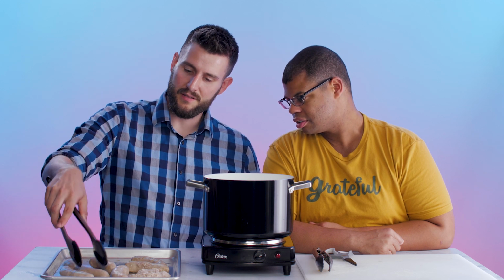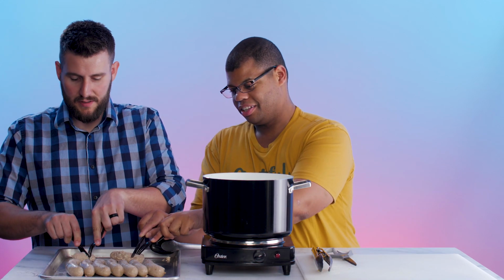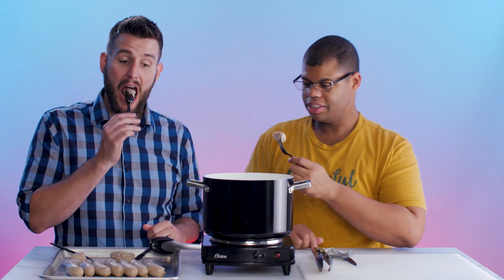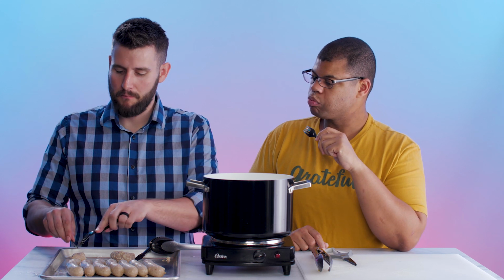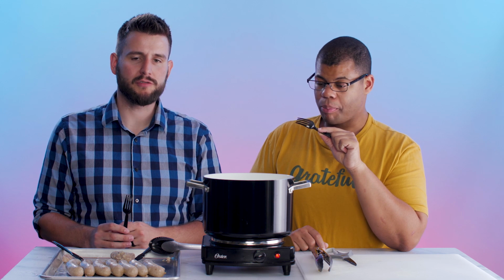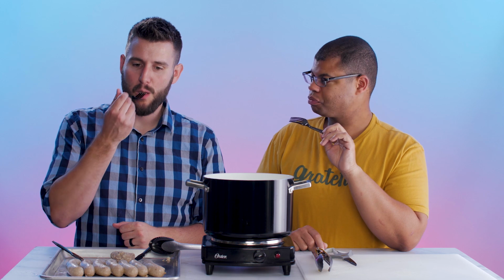Yeah. Fry those up. Homemade sausage, homemade hot dogs. Cut me a little piece. The one that blew up. It's so soft and tender. It is. This texture is a lot more hot doggy than the one we had before. You really get the bacon flavor. It's soft. It's not tough like a sausage. This texture is really pleasant.